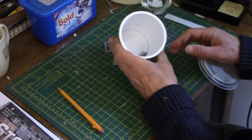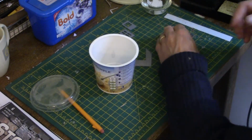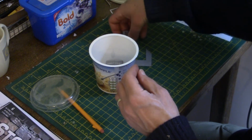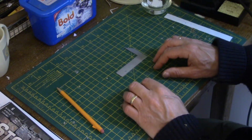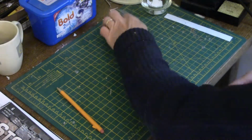Inside here are the brickwork that runs across the top of the windows. So I'll put the window frames and the doors in there just so they're kept a little bit tidier and all in one place so I don't lose them. And stand that there. And it's time to think about having a practice at doing painting.